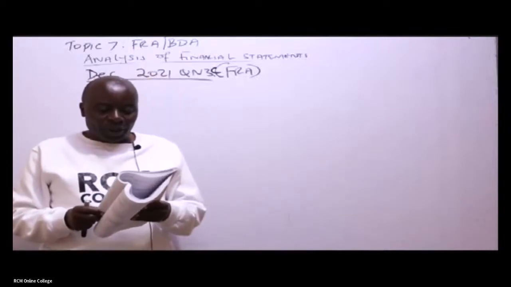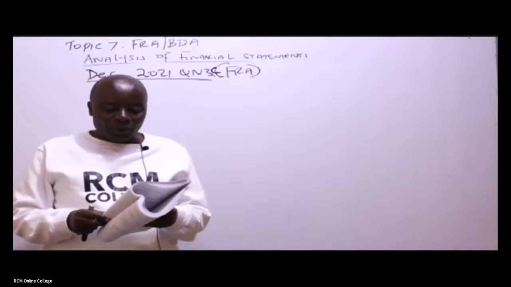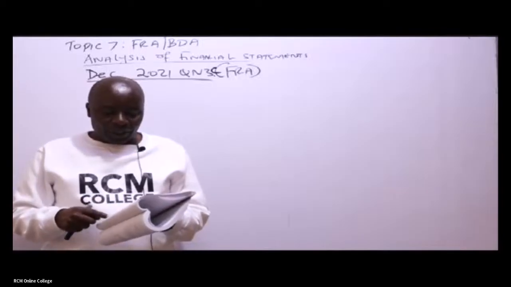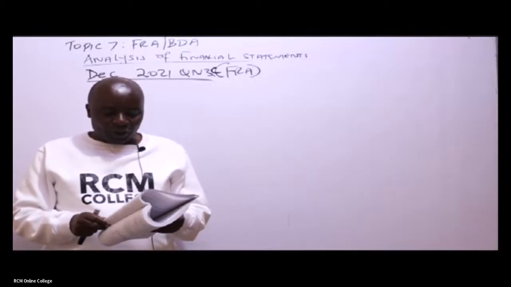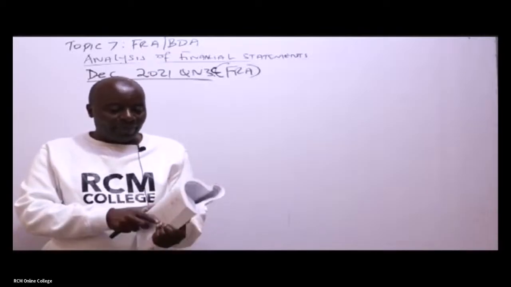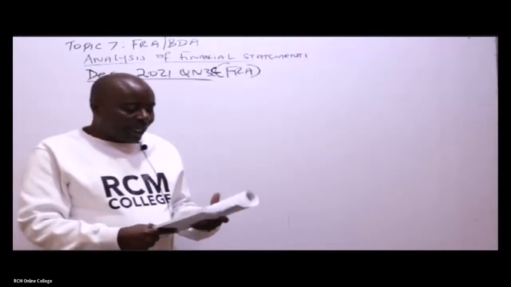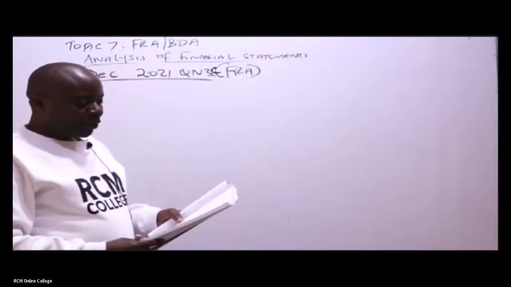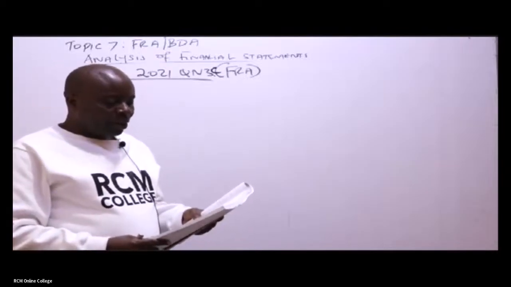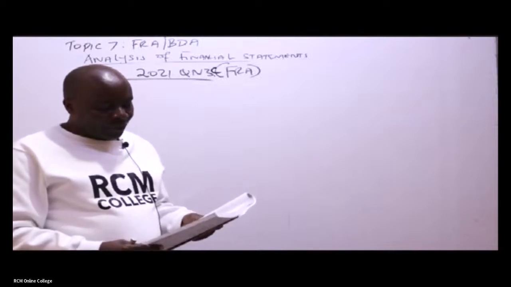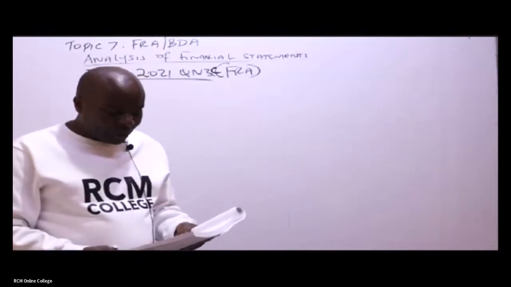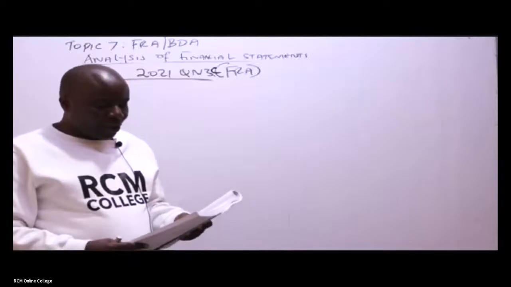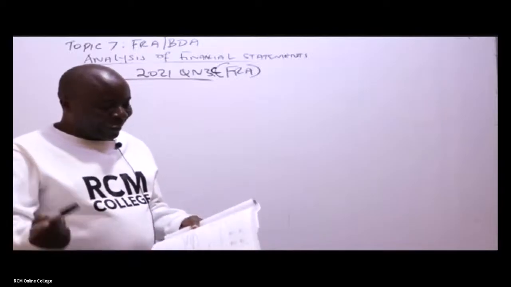We are told here, the following are extracts of financial statements from the books of Zawadi Limited. I can see sales revenue and the extracts of the statement of financial position as at 30th April. Now analyze and interpret the performance and the efficiency of the company for the 2 years ended 30th April 2020 and 2021 using the gross profit margin, return on capital employed, inventory turnover ratio, trade receivables collection period, and trade payables payment period. Very easy.